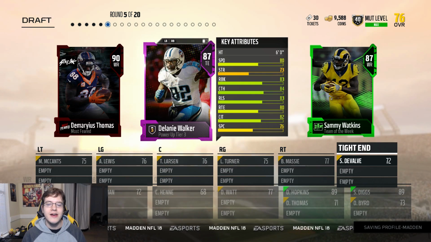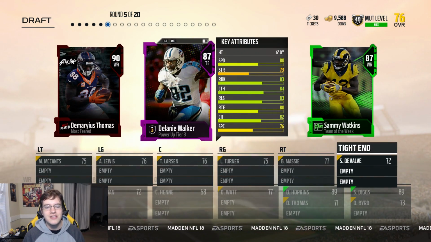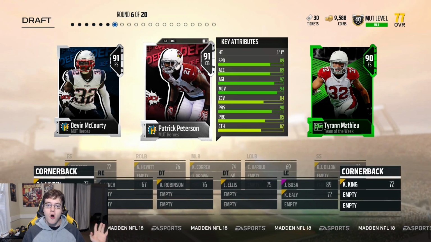Round 5 of 20. What is with these wide receivers, though? Like, I don't want another receiver. Delanie Walker, no. We'll take Demaryius Thomas, 90 overall. Delanie Walker, I don't think so.